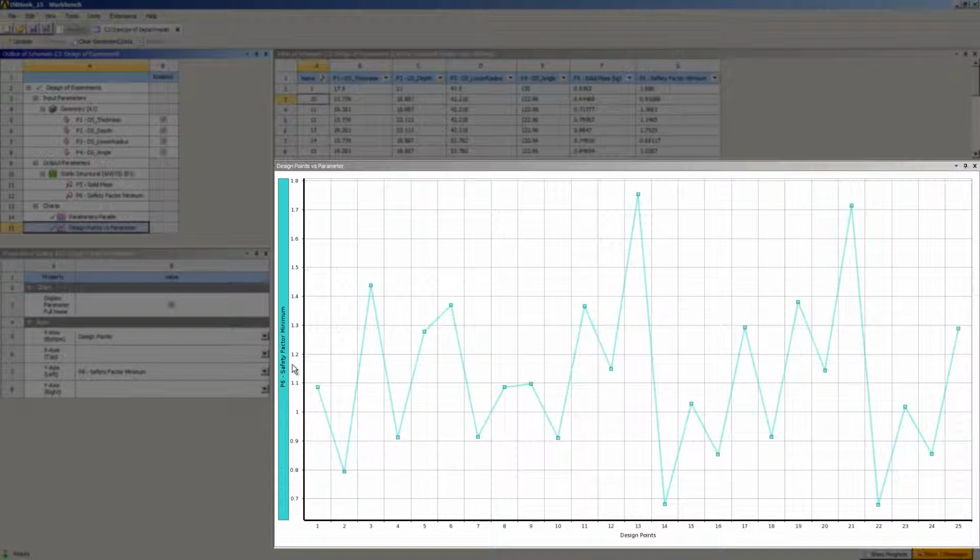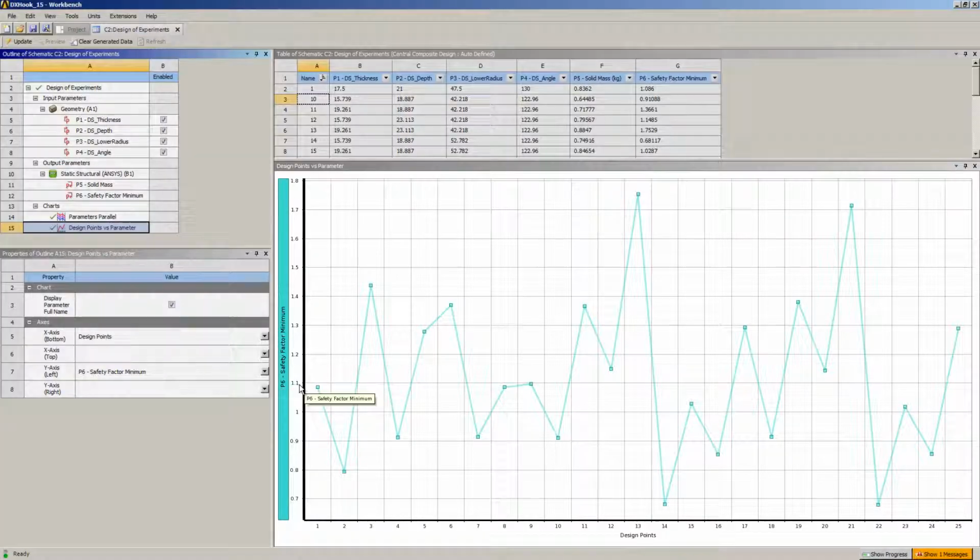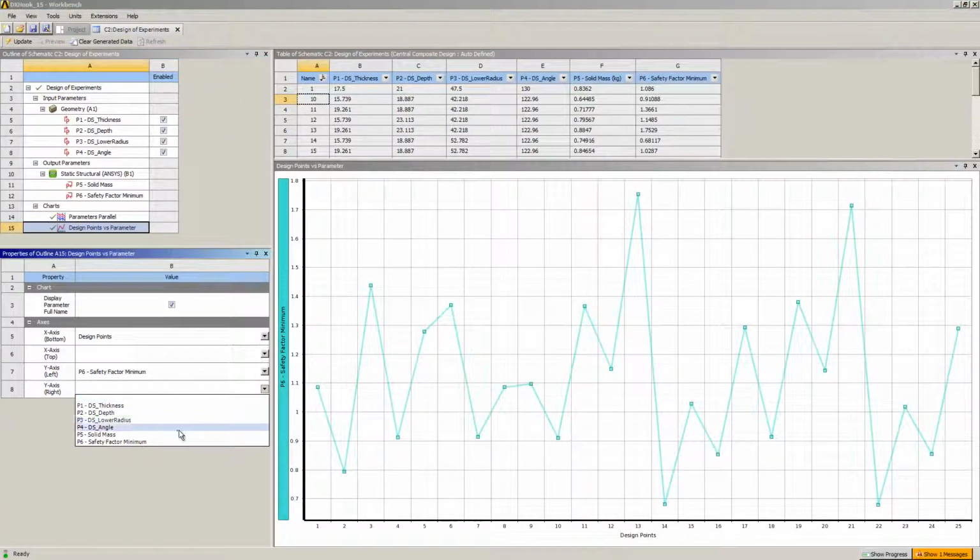If I check the values for each design point, I'll find that 11 of the 25 points do meet my minimum requirement of 1.1. Here, you can see that design point 13 has the best or highest value, so I might think that's my best choice. But now I'll also add the output solid mass.